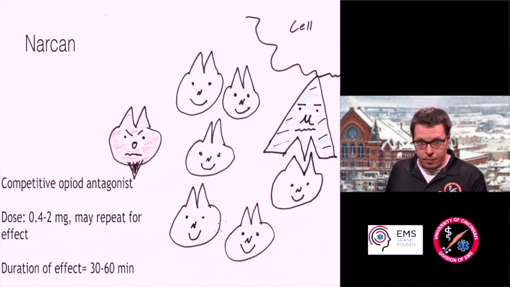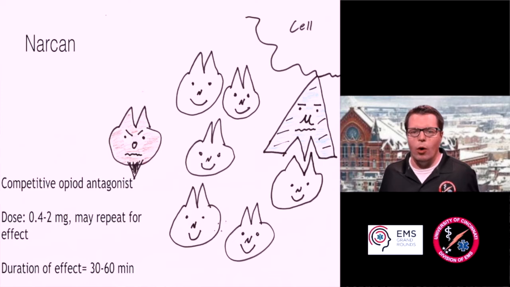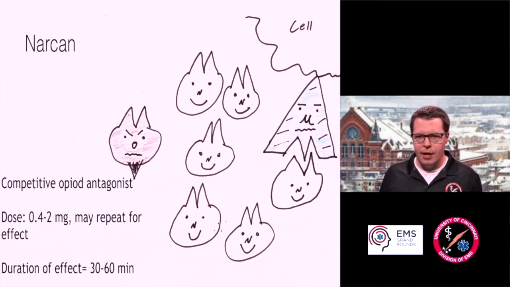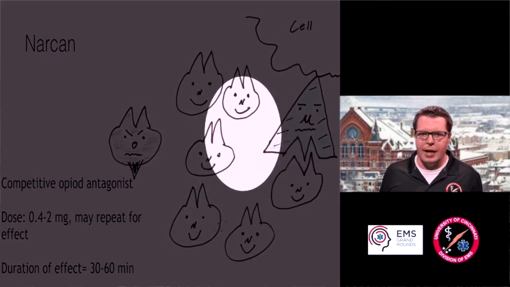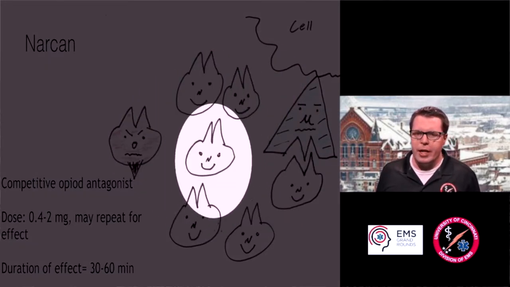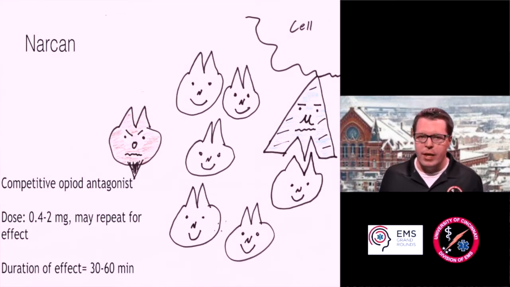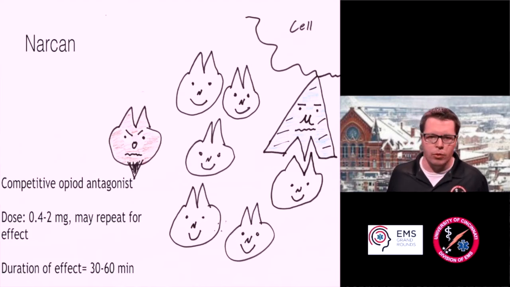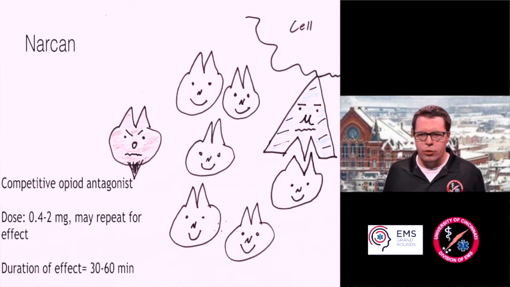25 milligrams. Now, worth noting that if you have a whole bunch of drug floating around out there, then the chance that the bad guy is able to get onto the receptor because it's overwhelming all these other little naloxone characters is higher. And so you can overcome an amount of naloxone with a high drug concentration. It is possible that if you took a massive overdose that you overwhelm the effectiveness of the naloxone. Likewise, you should be able to overwhelm the drug if you give enough naloxone eventually. That may take a ton.